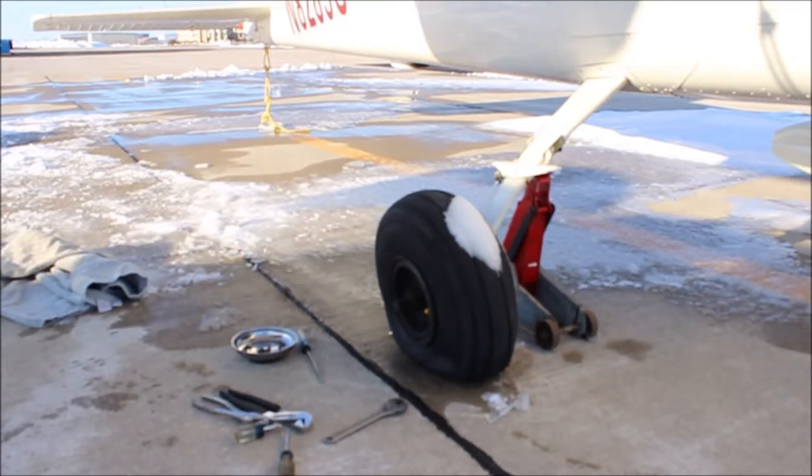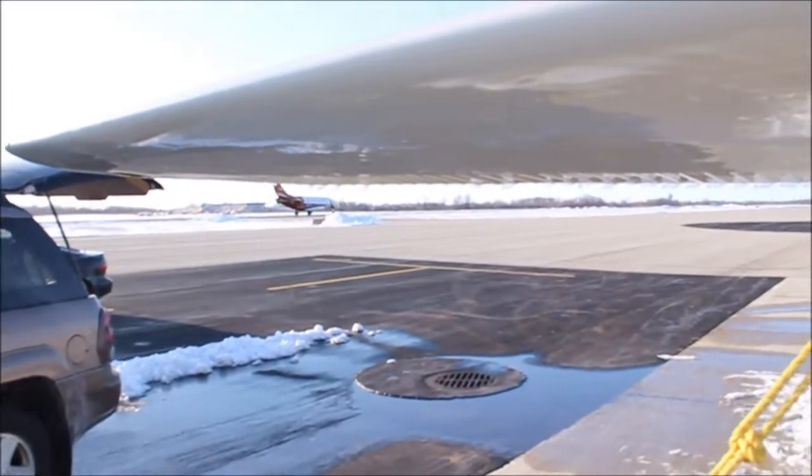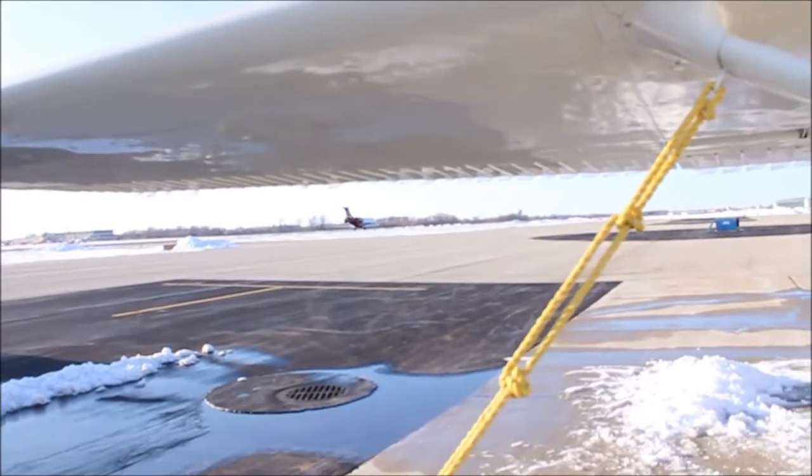Why don't you just have a bowl? Sidetrack. Beauty of being at an airport is random planes coming all the time.